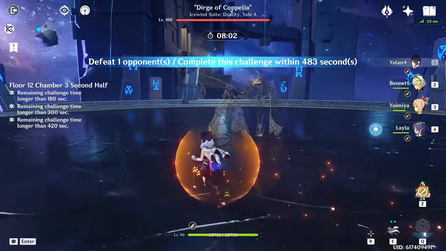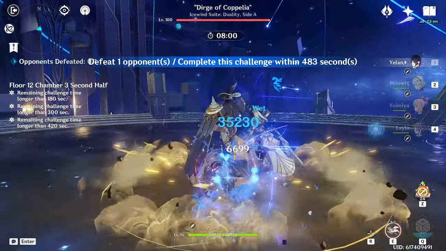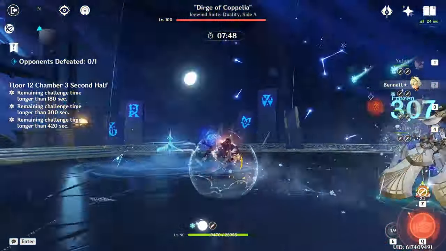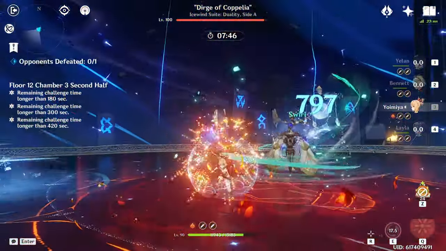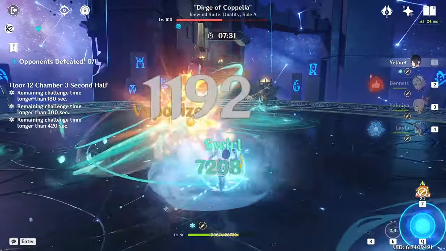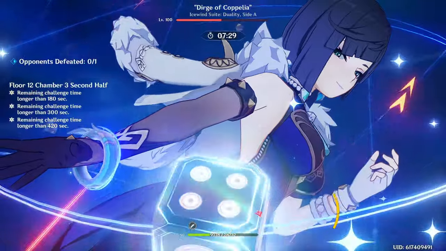Easy peasy. Now I can die pretty easily to Capellia if I'm not paying attention, so let's be careful here. I'm very short on energy. Let's try and take this corner of the circle. Circles don't have corners, so on. Oh Jesus, let me burst.